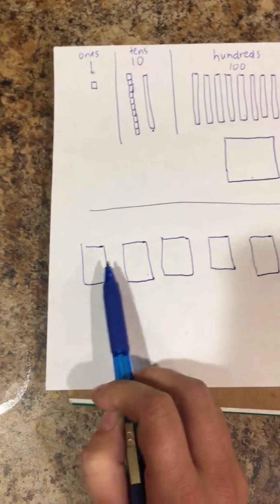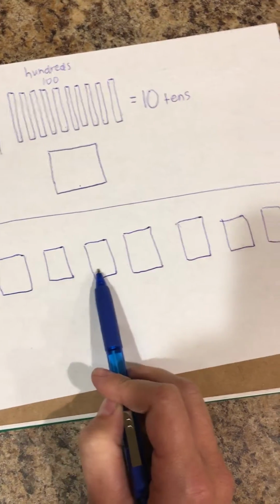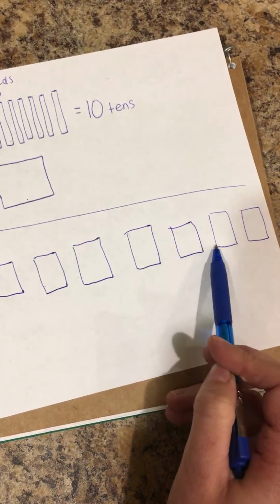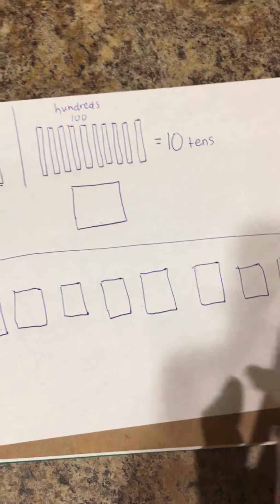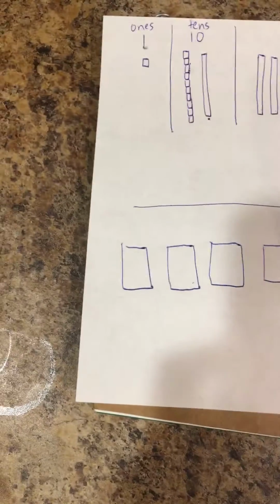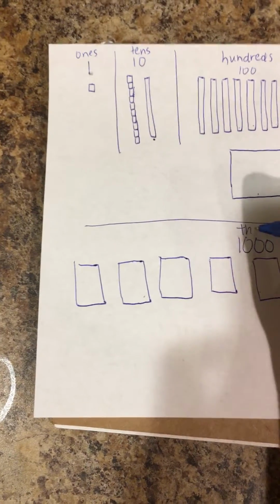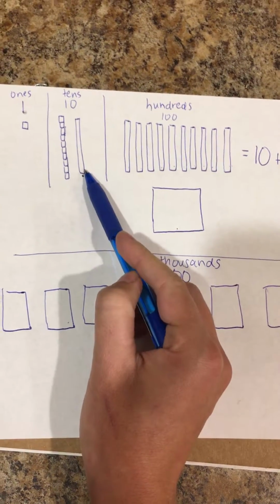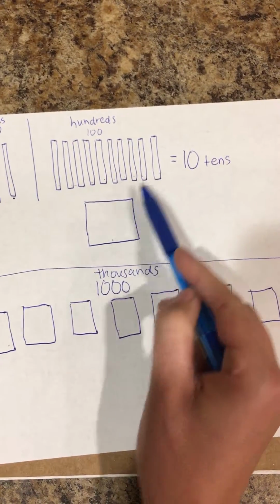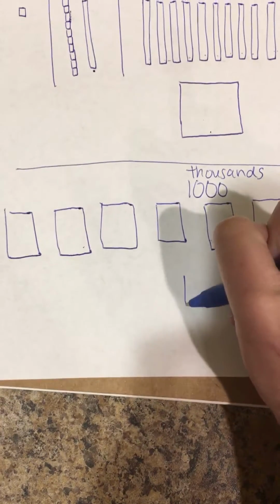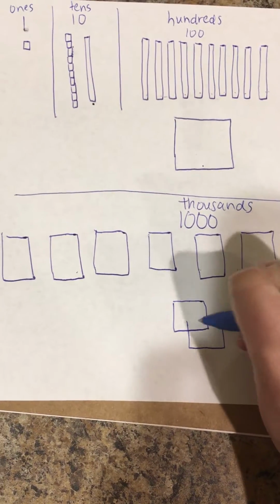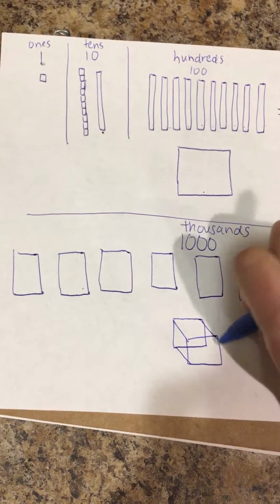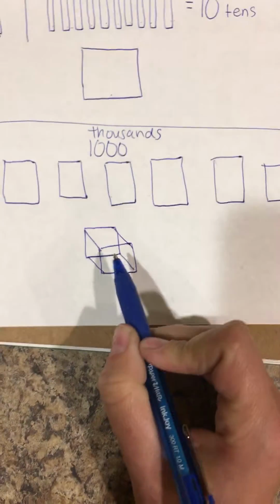So how many hundreds did we draw? 1, 2, 3, 4, 5, 6, 7, 8, 9, 10. So 10 hundreds will give you 1,000. So these are called thousands. And again, just like 10 of these, we bundled to make a 10. 10 tens, we bundled, and we made 100. Now 10 hundreds, we're going to bundle, and the block that we use is a cube shape, because it's like you're putting these 10 squares together, and it creates a cube.